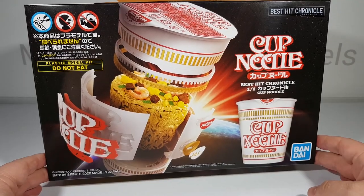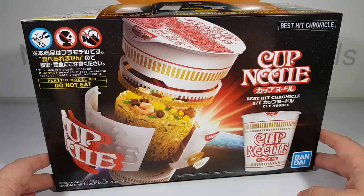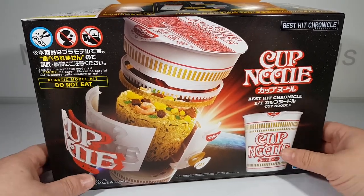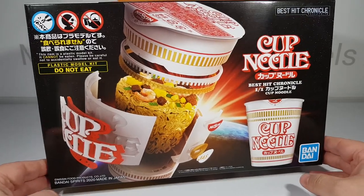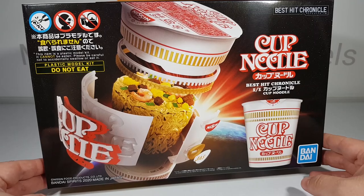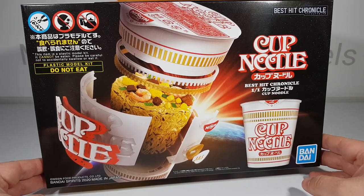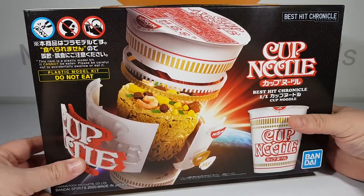Now, finally Bandai have branched out into the noodle model market, so it's good to see them catering for all of us modellers who are desperate to build scale model noodles. And, I tried to say that seriously, but this is going to be fun. Have Bandai gone crazy? Have I gone crazy? These are life's big questions.